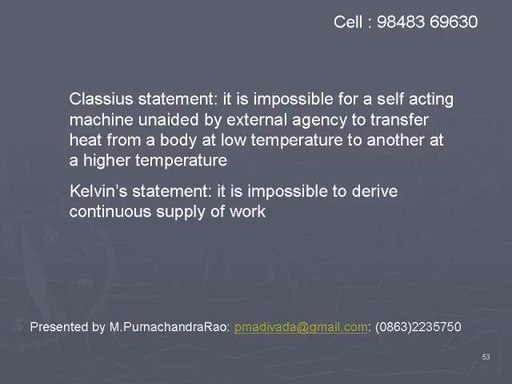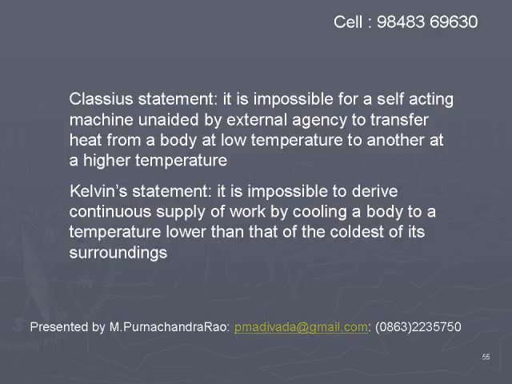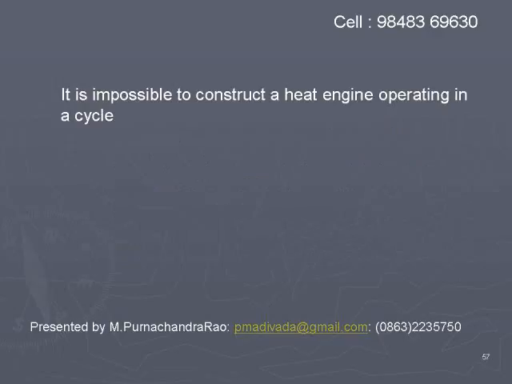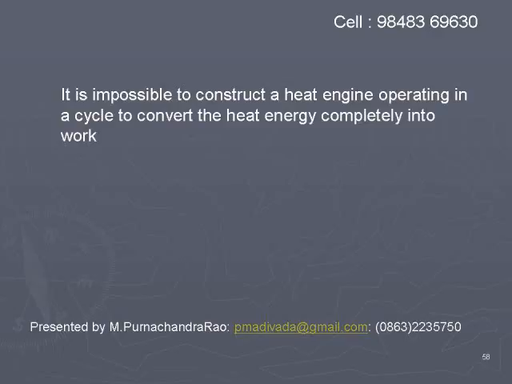This states like this: it is impossible to derive a continuous supply of energy by cooling a body to a temperature lower than that of its surroundings, the coldest of its surroundings. It is impossible to construct a heat engine operating in a cycle to convert heat energy completely into work without any change of the working substance.